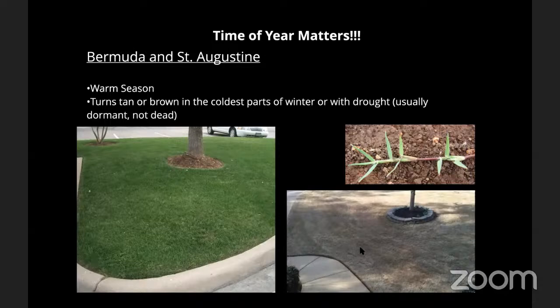It'll come back. Bermuda grass, small blade, looks like this. It's the thinner, kind of stringier grass that might be mixed in with your other grass. However, it can also, with drought or lack of water, usually go dormant. So it looks dead, but it's just waiting till it gets some water again.